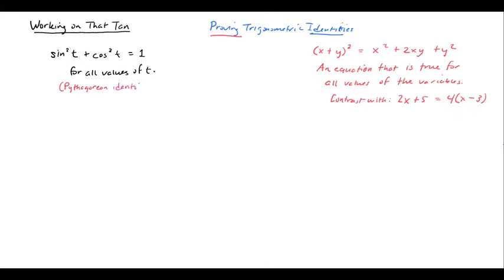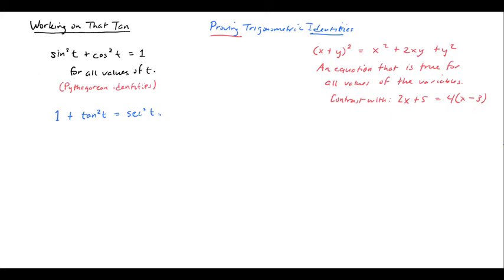But you may recall there are two other ones. What are they? One of those other identities is the equation 1 plus tangent squared of t equals secant squared of t. And we might try to prove that identity. Now, one thing that we may have talked about previously is that one way of proving this identity, if we believe this one, which we established just using geometry, is that we can turn that into this one by dividing both sides by the cosine squared of t. That would be one way of getting from here to here.